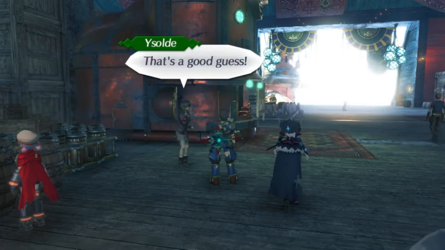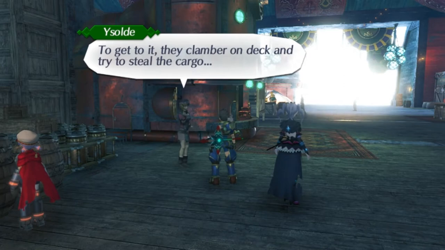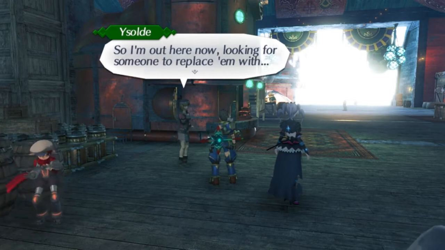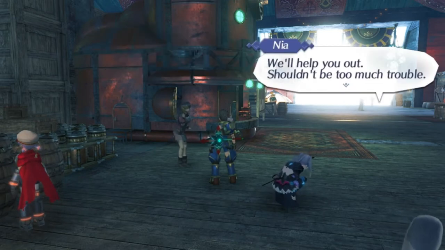Someone's causing trouble. That's a good guess, except it's not exactly a person. It seems that Trent Crabbles love the stuff I'm transporting. To get it, they clamber on deck and try to steal the cargo. I hired some goons to stand guard, but they all got done in. So I'm out of here now, looking for someone to replace him with, but having no luck so far, so it's starting to feel a bit dire.